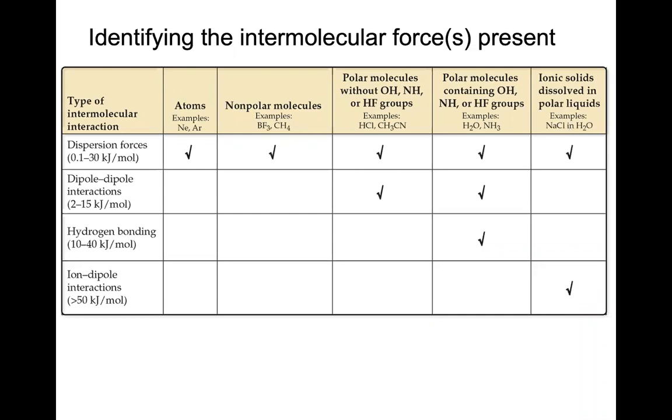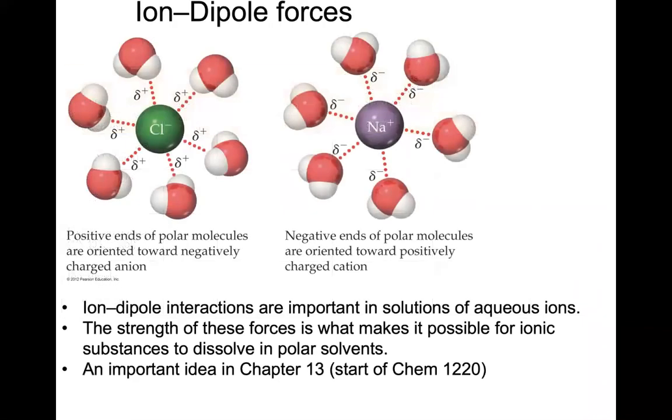What they're describing here is a combination where it's something like this. This is another way we can still have opposites attract, positives and negatives. They're saying, what happens if you take an ion like sodium plus and you surround it by water, or chloride and surround it by water? Notice the water, they're trying to show we have partially positive at the hydrogen, partially negative at the oxygen, and that those can then surround either the anion or the cation.